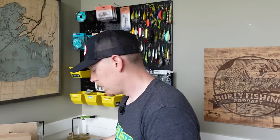Jigs. These are all of their finesse jigs. So you can check them out right there. Now I went with one, two, that's right, three different color combos. Now four jigs, three combos. That means I got two of the same one. And that is this color, super smooth.